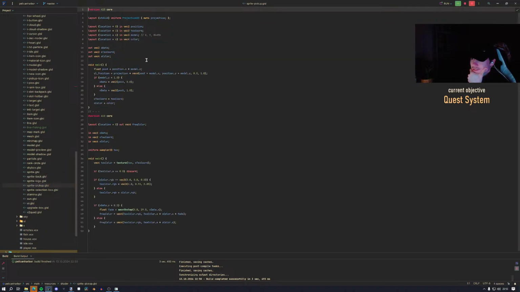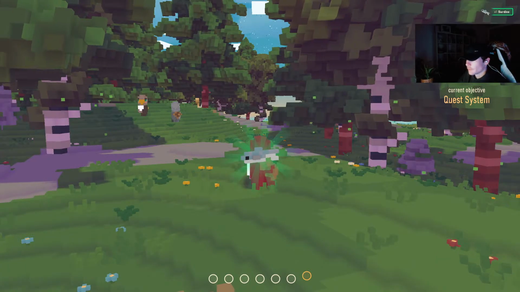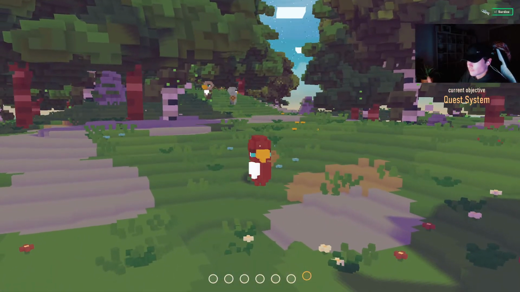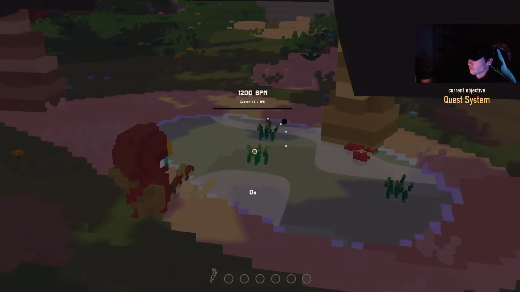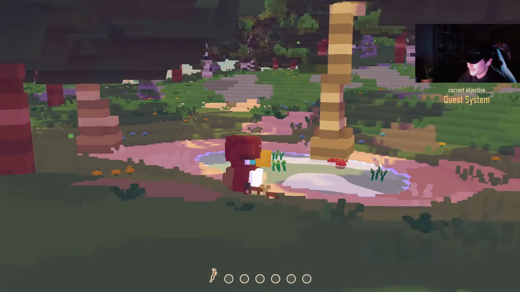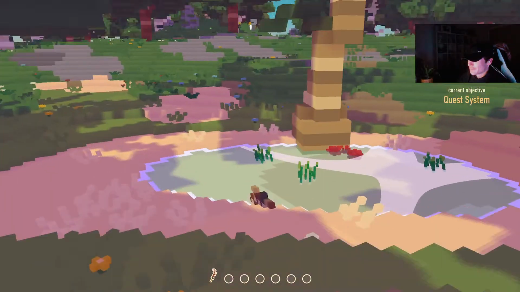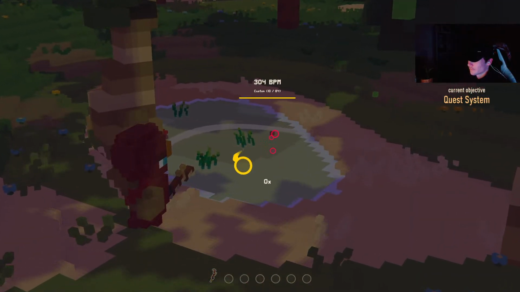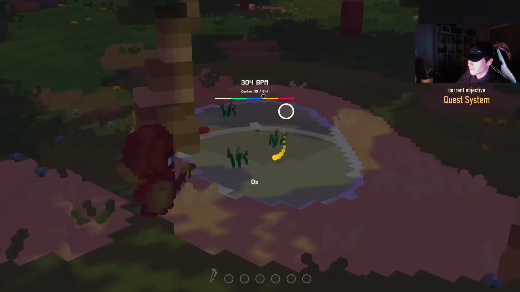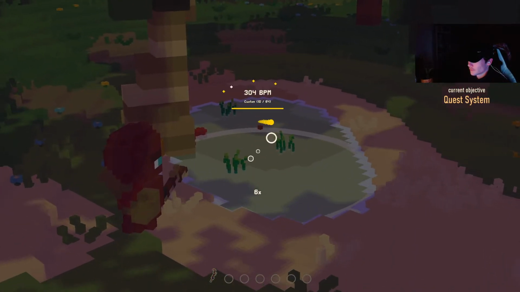Thing is, I did something similar with the pickups right here. When you fish and you... that was a little fast. When you beat the rhythm game. Oh, it's a little laggy because of the stream.